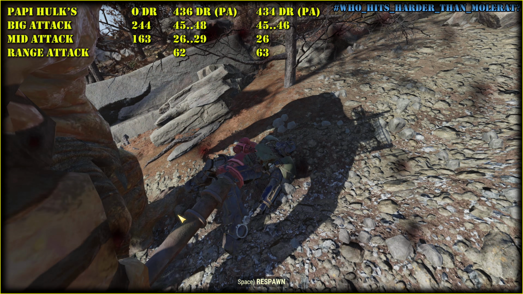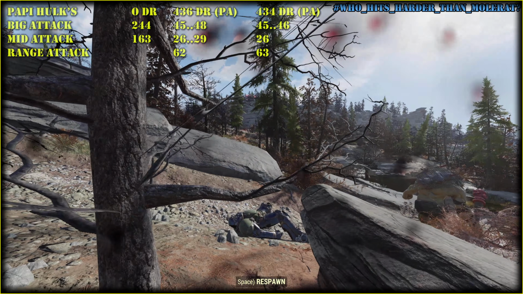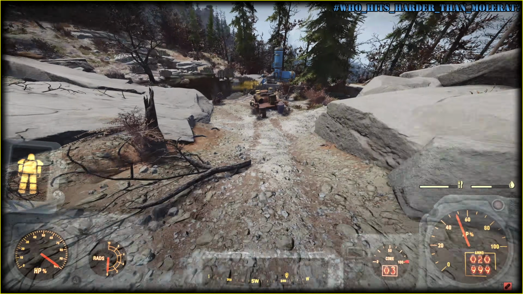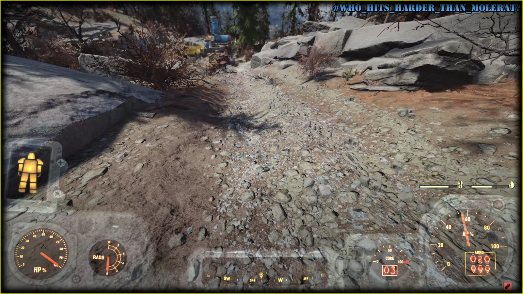That's all for today. Use Blocker or power armor with Blocker. Damage resistance should be around 330 for normal armor, and there is no need to boost it up to 600.